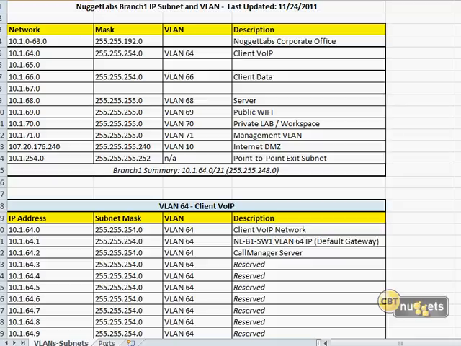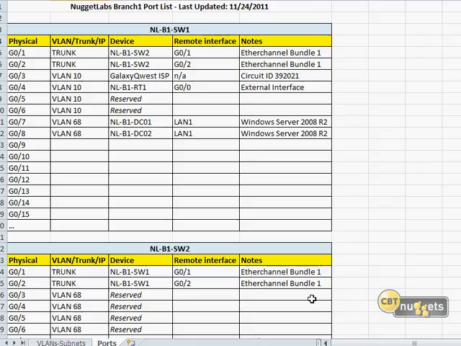I feel like I'm so time crunched because I'm trying to get everything in here. Let me show you the ports. Ports is where you go to each switch and you document exactly. And I know some of you are like, wow, were you really going to do that? I really am. Every single port that has a key device.